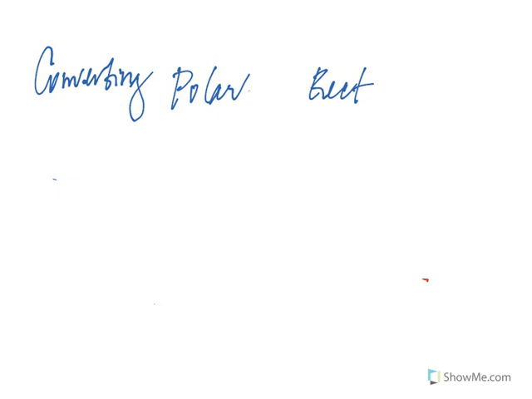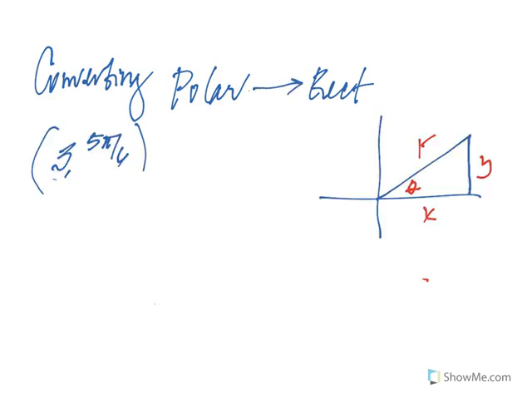All right, going back the other way. Now let's convert from 6, 5 pi over 6 into rectangular. If I take a look at this drawing that I have here with this right triangle in Q1, just a generic triangle relating x to y to r with your theta there, and this also relates to the unit circle where r is equal to 1. If I take the adjacent over the hypotenuse, the cosine of theta is equal to x over r. And if I take the sine of theta, I get the opposite over hypotenuse, which is y over r.